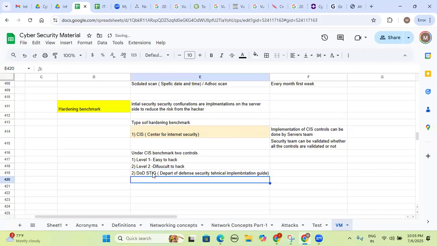So that is the full form. This is another website similar to the CIS benchmark, but the CIS benchmark is very popular all over the world. Which one are they using?